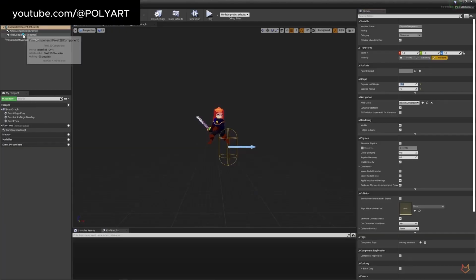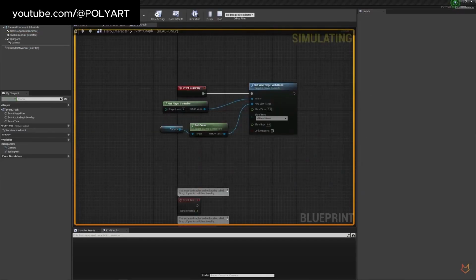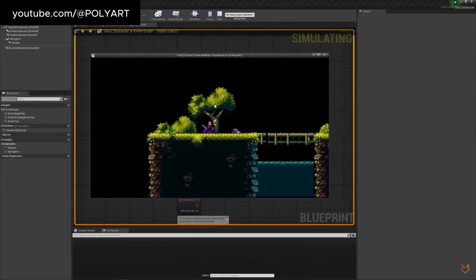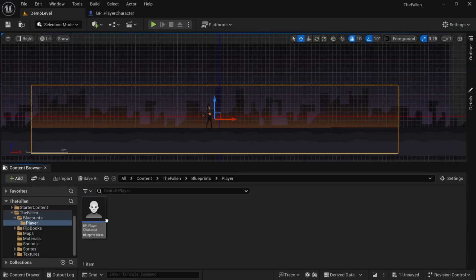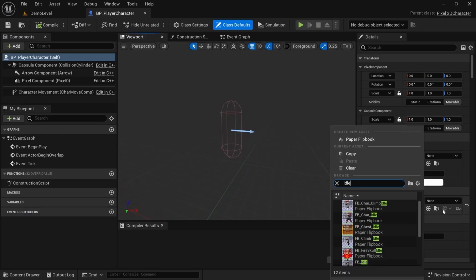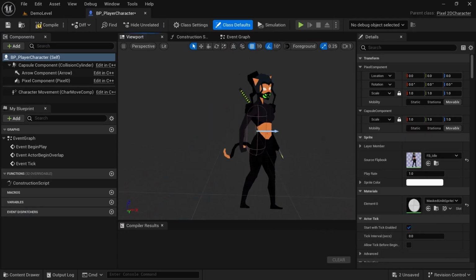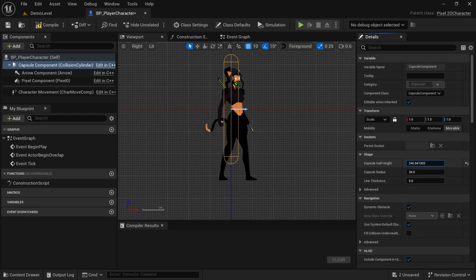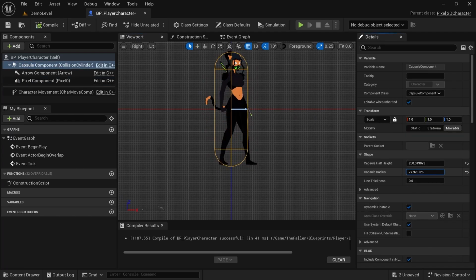So let's build this character out, shall we? I did follow a tutorial for this one. The way PolyArt constructed the template for a player character, I've already built all the mechanics into components. So things like your health, movement, that's all built as components. So I first started out by making a player character. I added the character movement component, as well as one or two other components that were required in the tutorial.